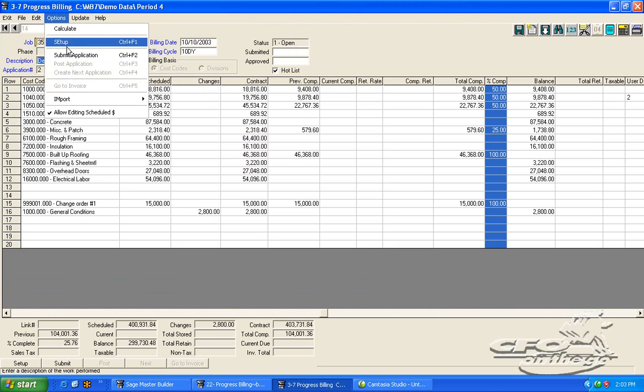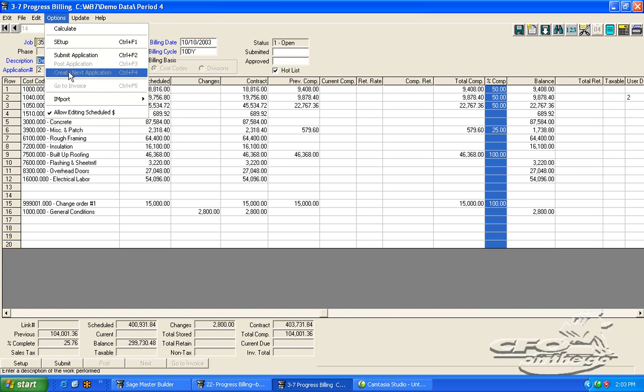One of the options here is to submit this application. We're going to submit it, we're going to print it, put it into a submitted stage. If the owner takes it at face value and says, yes, that's good, you're approved, this would then be black, and we would post that application, which would actually create the invoice. And once that's done, the next step depends on your billing cycle, but three to four weeks later, we come in and create the next application.